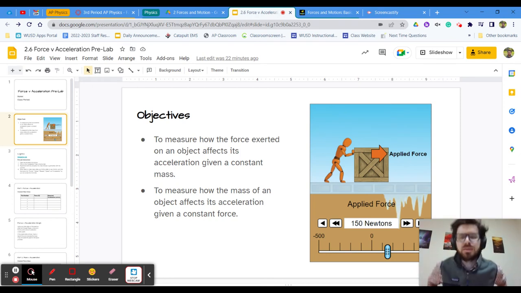And so you guys will see that in this pre-lab, we're going to be using a simulation to measure how a force exerted on an object affects the acceleration of the object. And then you guys are going to measure how the mass of the object affects the acceleration if you have a constant force. Okay.